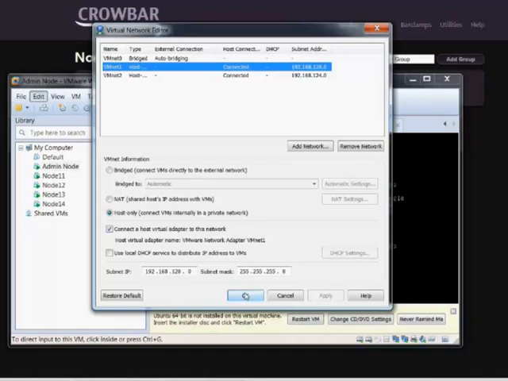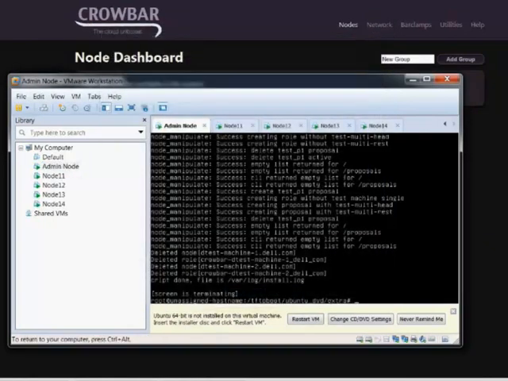So that brings up a question. In a live production system, there may be a conflict with there being a DHCP. Well, this should be an island, right? So there shouldn't be a conflict. DHCP should always be handled by the admin node. I actually have a question about this.